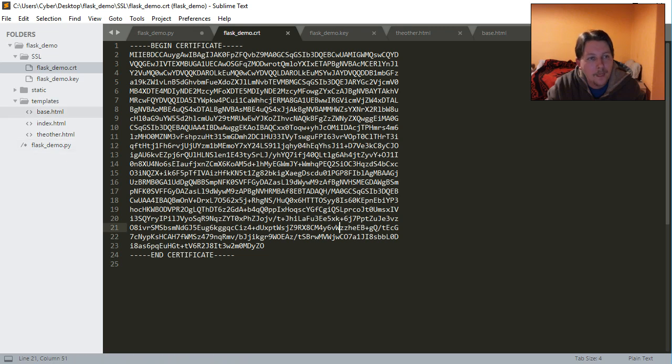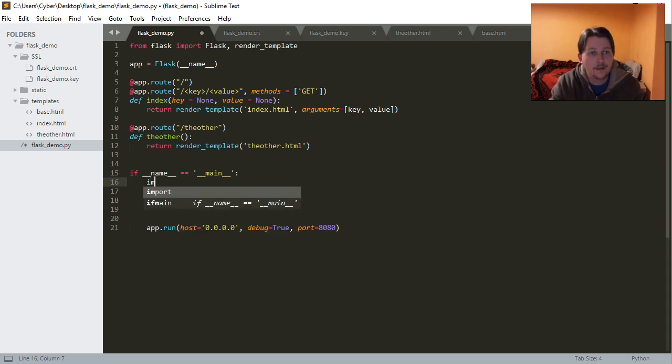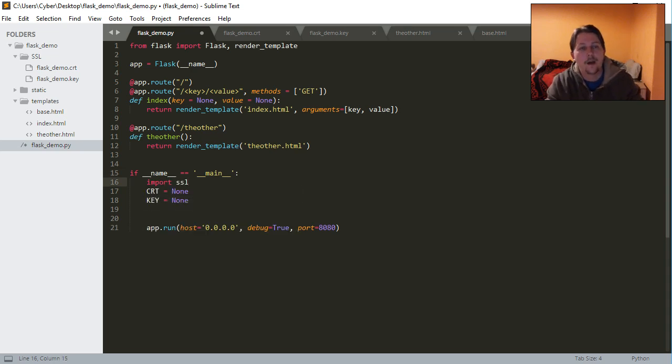Okay. So in order to use it, we need to modify a little bit our Python script and make sure that this certificate is used when we start running our web server.